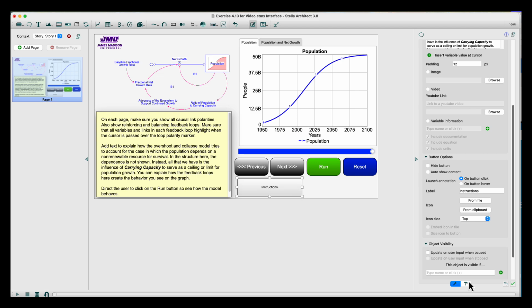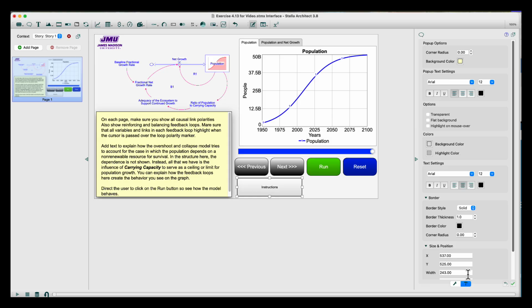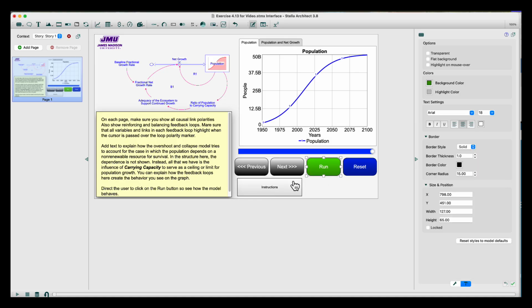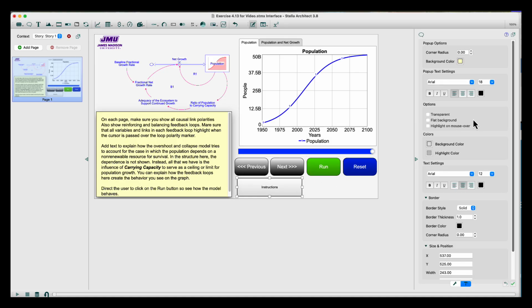I'm going to go now to my model settings here. I'm going to make this 18 like the others. I was thinking I was making this 18, but I think I've made this 18. I think I can keep that at 12.